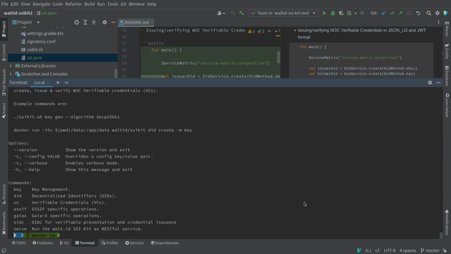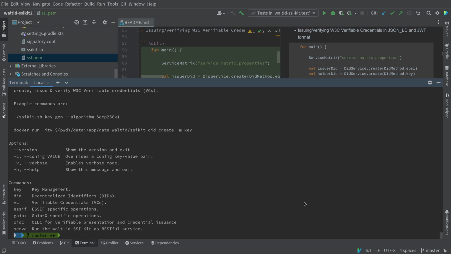When that's done, you can send this legal person credential to the compliance service, so the Gaia-X compliance API, and you'll receive a compliance credential. The combination of the compliance credential and the participant credential allows you to utilize the Gaia-X ecosystem.